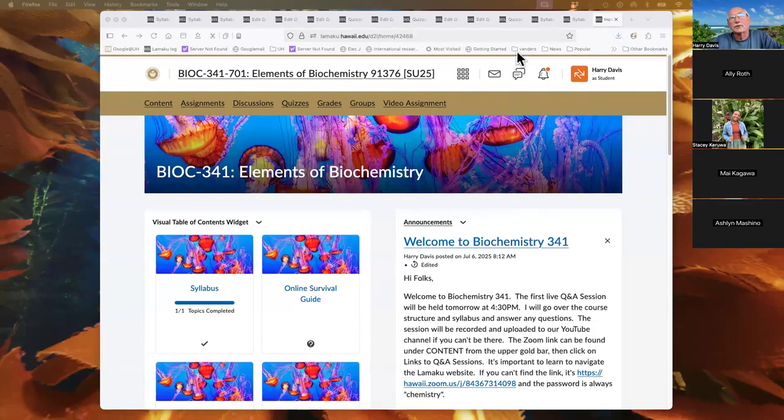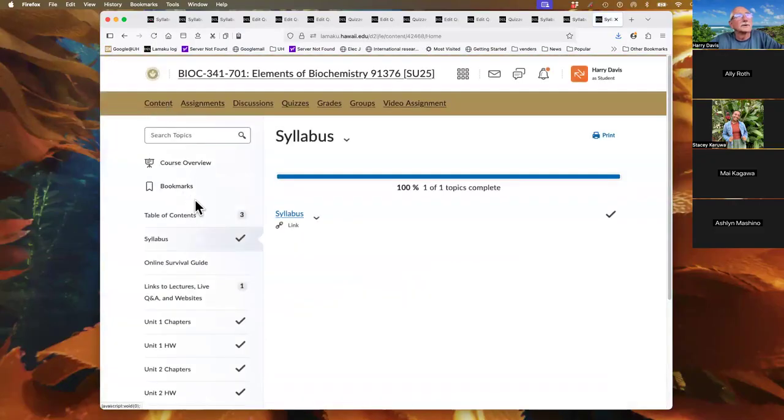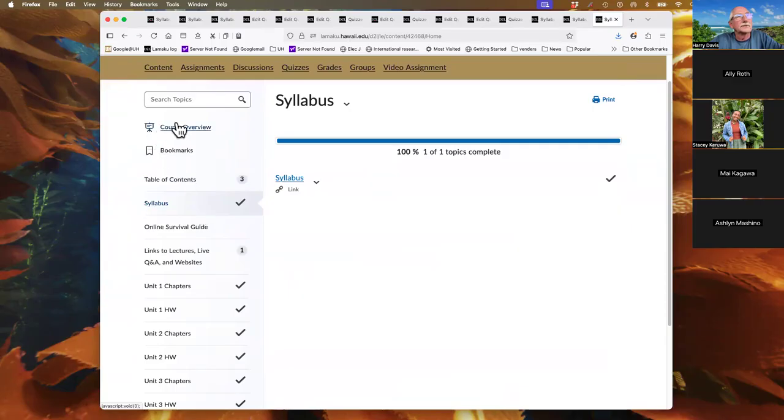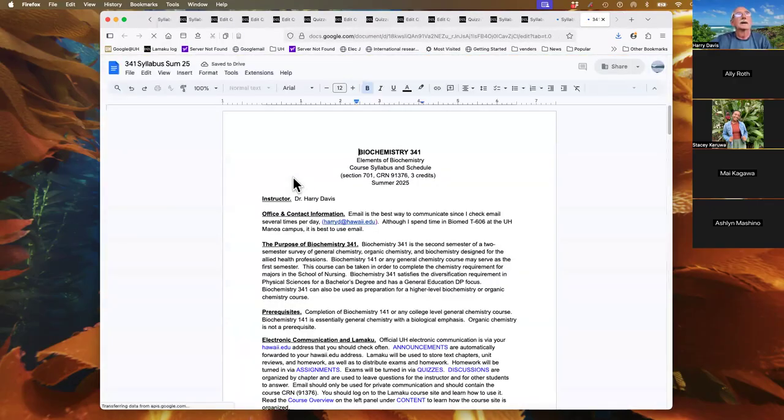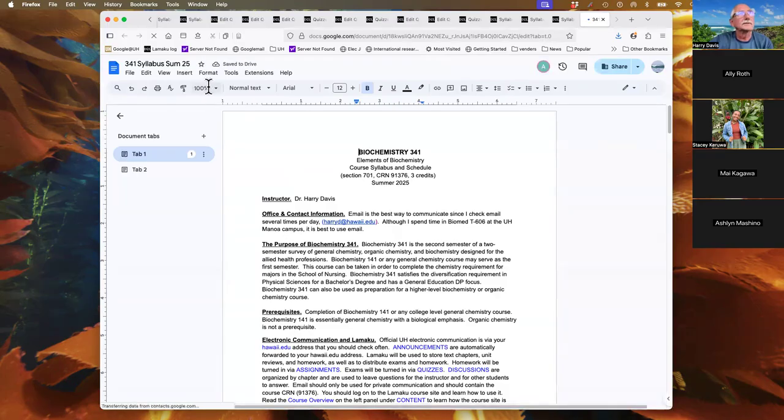And this is, as a student, this is really not exactly what I see, but we'll try to go with what the students see. And so if you want to find the syllabus, you can get it from right here, or you can go to content. So content has everything, and this is very important right here, the course overview. But I'll go over the syllabus first. And of course, you can zoom in.